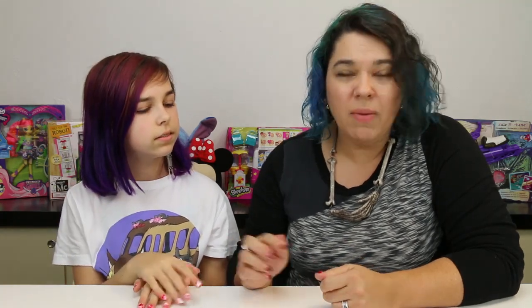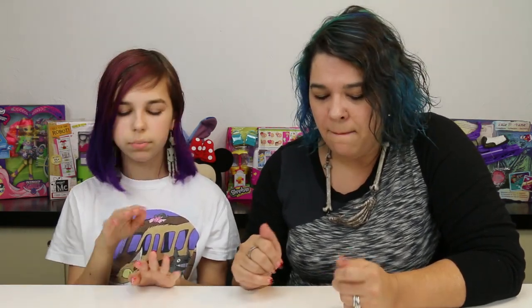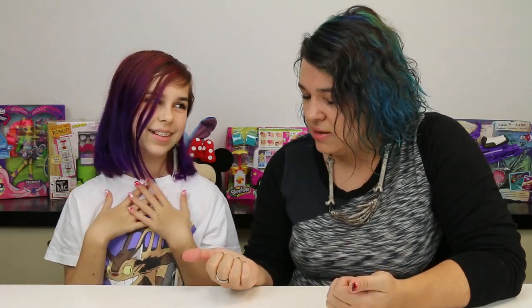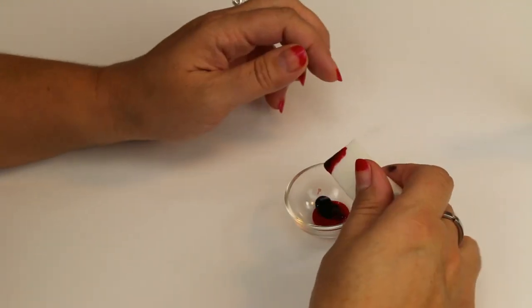Exactly. Yeah. So I splotched down a layer of red, and then you might go back over some of your nails and splotch down a little bit more to make it a little thicker, or make it a little darker, or maybe you want it to cover more of your nails. Maybe to blend a little bit more or something. Yeah, I like blending. Well, yes. And then I came back through and I added a little bit of black to my red.